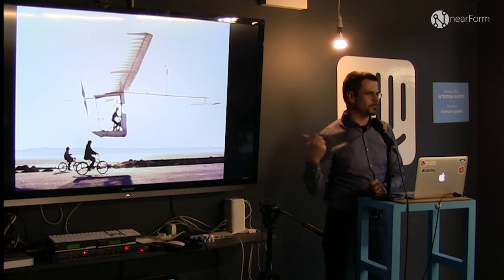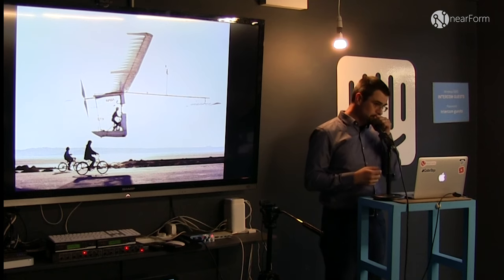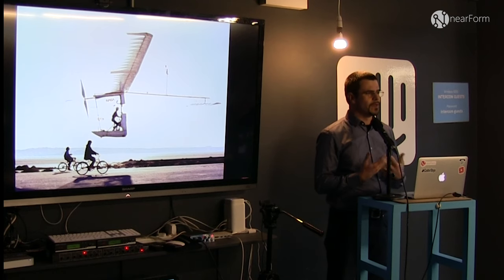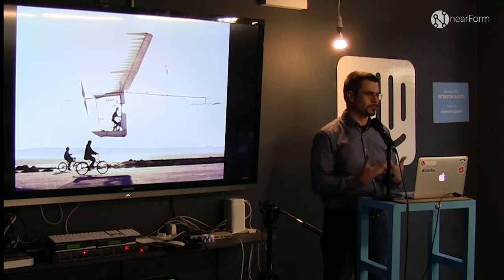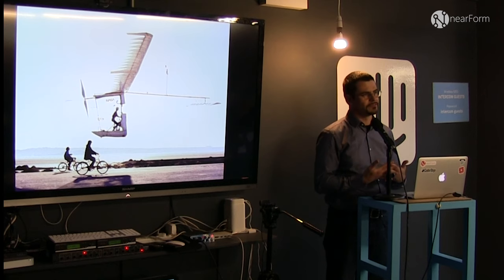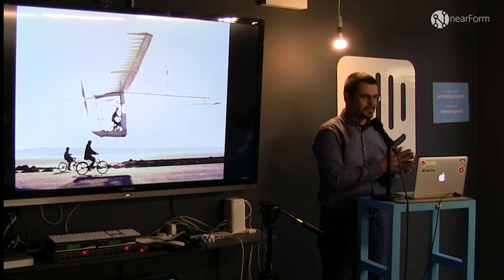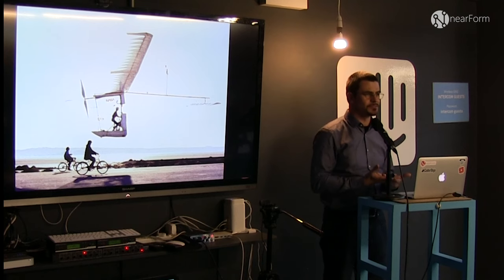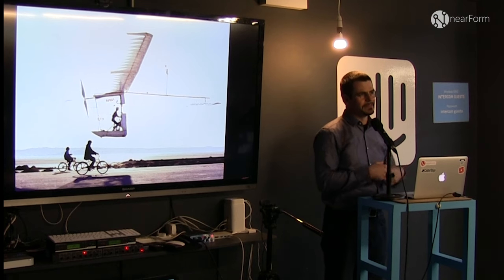This is called the Gossamer Albatross — the first human-powered airplane to fly across the English Channel. The backstory is it was an X-Prize set up in 1959 — a hundred thousand pounds sterling for the first person to fly across the Channel under their own power. For about 20 years after the prize was announced, people kept trying to build aircraft, basically bicycles with wings. They'd spend a year doing all this engineering work and design, build it, the person would get in, fly for a couple hundred yards, and collapse with exhaustion.